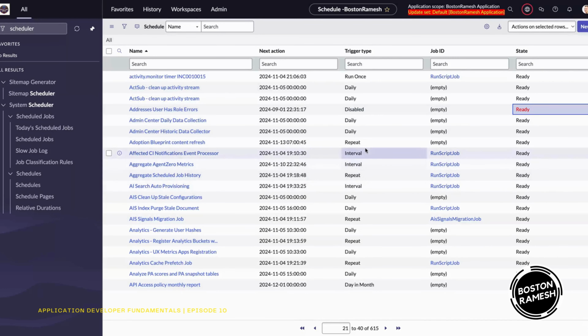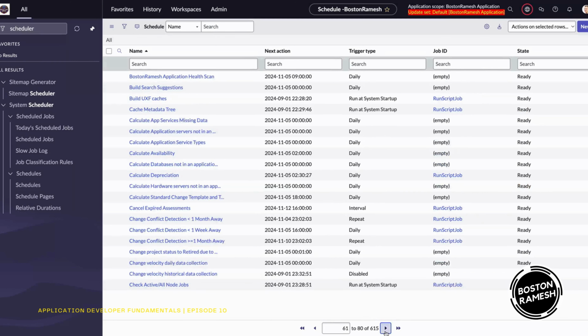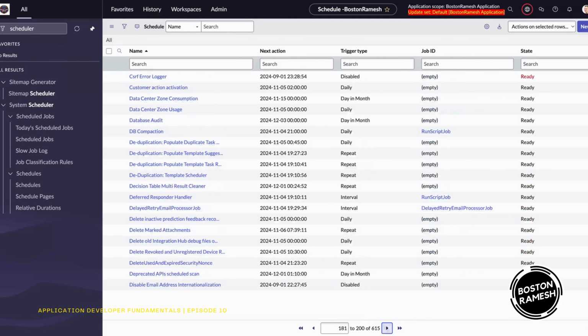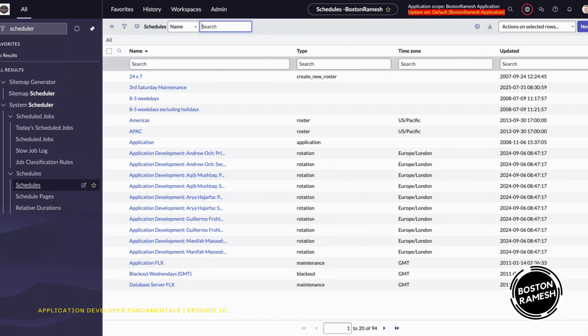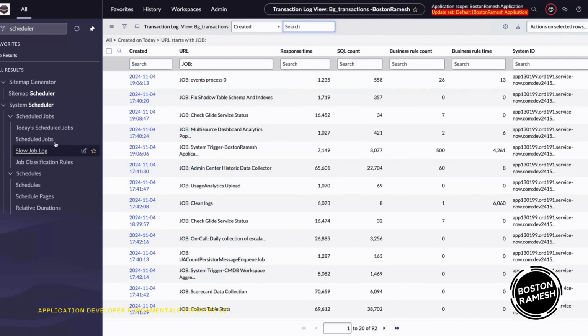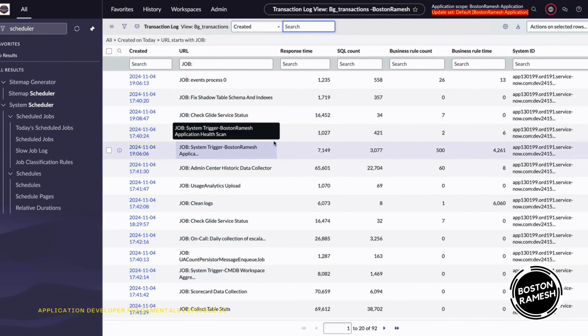It's daily, it's a repeat. If you go back to the next level here, everything is in the ready state. There's nothing really missed, right? These are all the schedules. Scheduled jobs logs, this is all the logs that we are talking about.